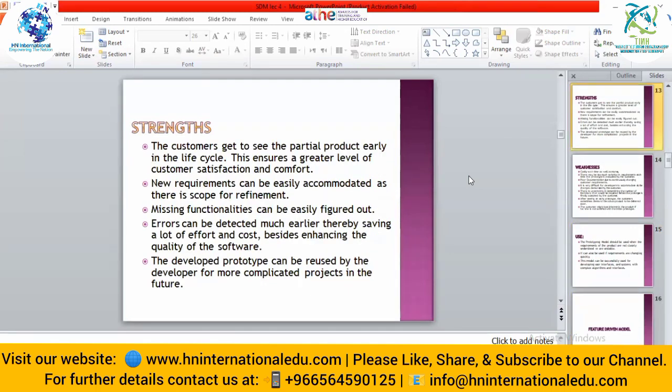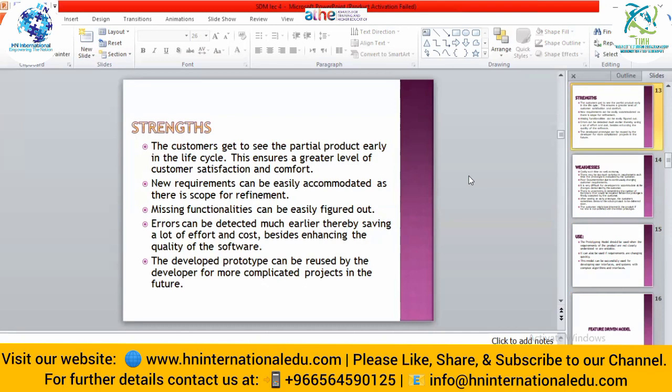When our prototype is ready, then we will go towards the designing phase. We will design our software according to that prototype. Then we will go towards the testing, and then towards the deployment and refinement. But before going towards the testing, we will be sure about the success of our project. That's why we can use this type of prototype modeling.